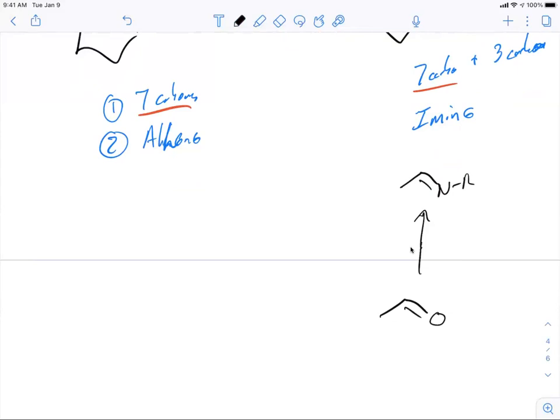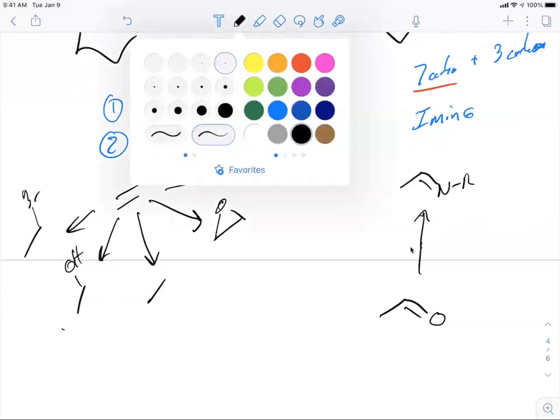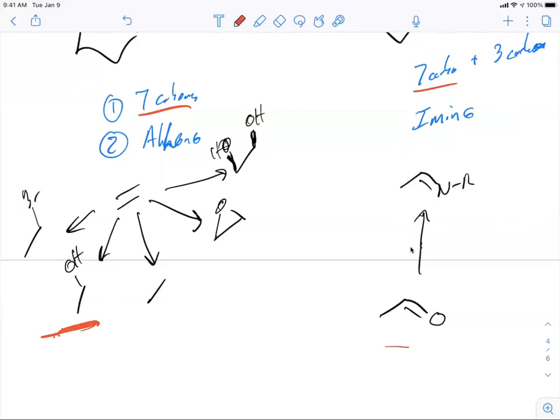Okay, but if we look at the double bond, then what can I do with the double bond? Well, I can do lots of things with the double bond, right? So I could add a halide to that. I can add an alcohol to that. I could turn it into the alkane. I could turn it into the epoxide. I could turn it into the geminal dialcohol, right? Same side there, and so forth, right? But if we think about it, it's adding that oxygen that looks the most the same there, and I can go from here to here.